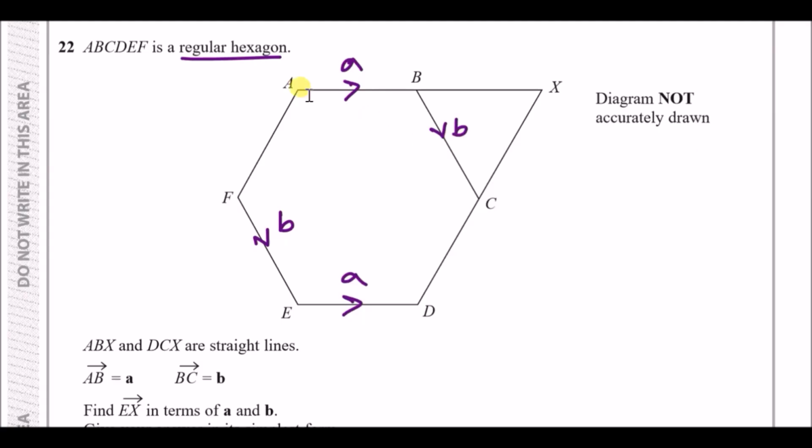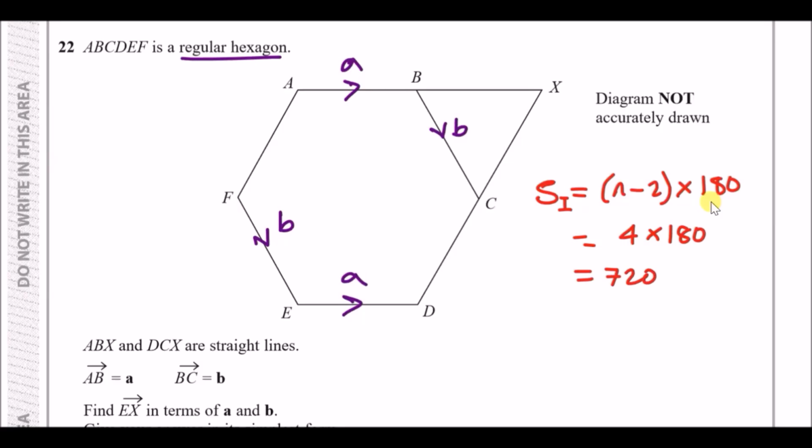All you really need to do now is firstly figure out what is the interior angle of a regular hexagon. So you might know it by heart, but if you don't know, we always use this formula. We say that the sum of the interior angles is always the number of sides minus 2, times 180. So that's the sum of the interior angles, yeah? And now we know that a hexagon is a 6-sided shape, so it'll be 6 minus 2, which is 4, times 180, and that gives us 720. Now, if all the angles add up to 720 degrees and there's 6 angles, if we divide the 720 by 6 to get one angle, we're going to get exactly 120 degrees. So this tells us that all these angles must be 120.